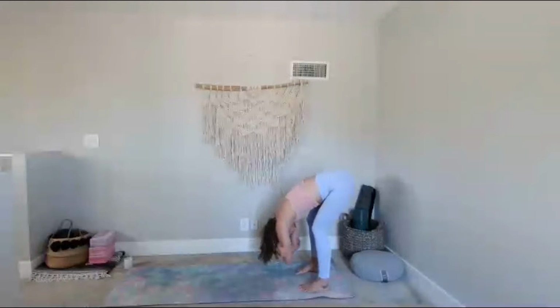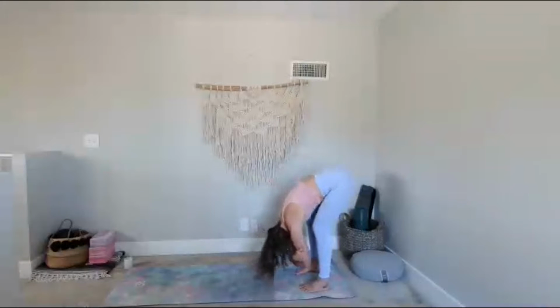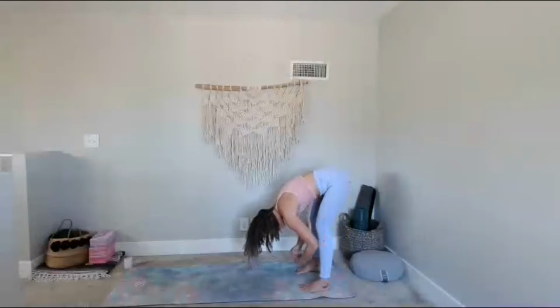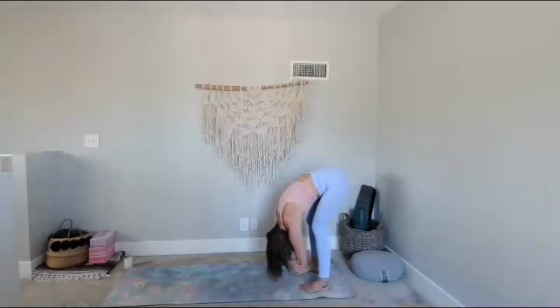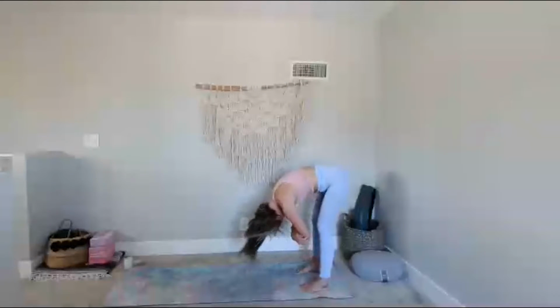If stillness feels good to you today, take that option as well. If you want to start to find some buoyancy in the legs, that's completely up to you. I love to do this to open up the backs of my legs, my hamstrings, and my hips. Breathing here, taking what you need, maybe a big sway from side to side, start to find that kidney release, open up those obliques. Shake the head out, yes and no. Let all of that tension go.